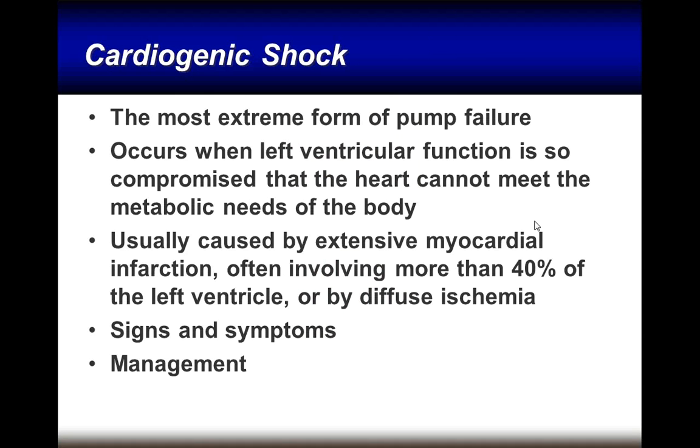This is where the body really just says, "Screw it, I'm done." So they have heart failure, signs and symptoms of CHF, and then low blood pressure, shock-wise. And therapy, for the most part, is treating them and giving the pressors, your dopamine, norepinephrine for the paramedics and all that stuff.